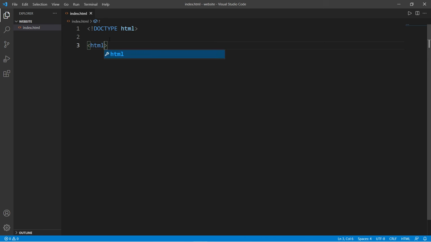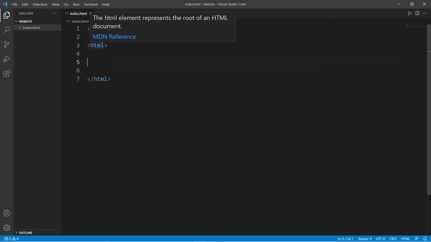pair of HTML tags. Tags are the keywords within angle brackets that a web page uses to define how your web browser will format and display content, and usually these come in pairs. So we'll need an opening HTML tag and a closing HTML tag. All of our HTML code will be within these HTML tags. So the HTML element represents the root of an HTML document, and there's two major sections, head and body.